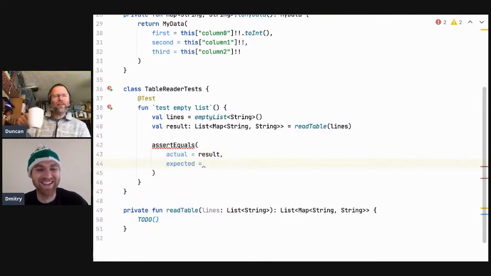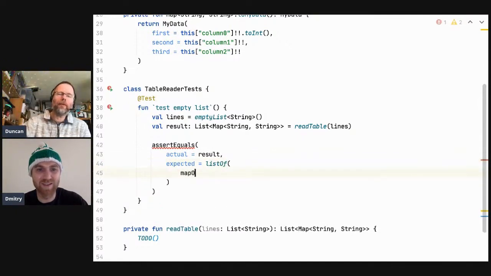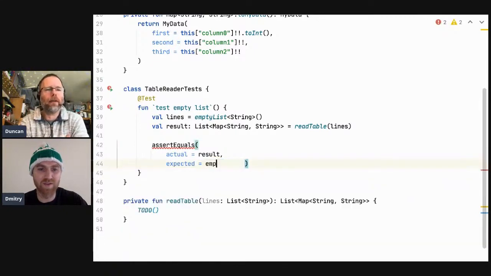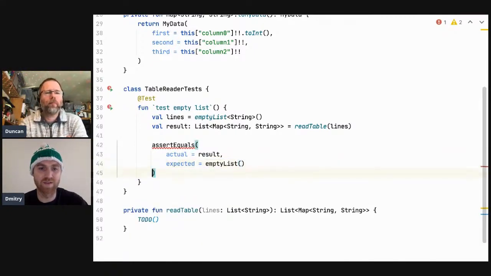Yeah, I don't think you can do that because it's a Java API. And what we want is a list of maps. Well, it's going to be an empty list, right? Given that we put nothing in, we're going to get nothing out. It's irritating, isn't it? But still unhappy.